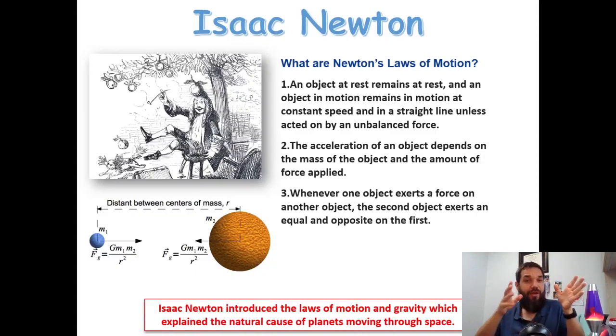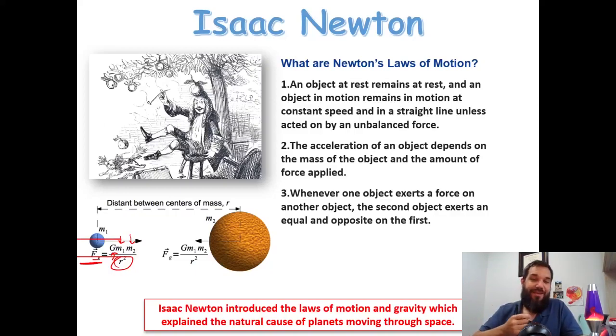And then also the law of gravity. This is the law of gravity down here. He formulated the law of gravity, that the force of gravity, Fg, is equal to a constant, big G, times mass 1 times mass 2, divided by the square of the distance between them. So that was an amazing thing. He figured out this was the answer. He figured out this is the force that moves the motions through the heavens.